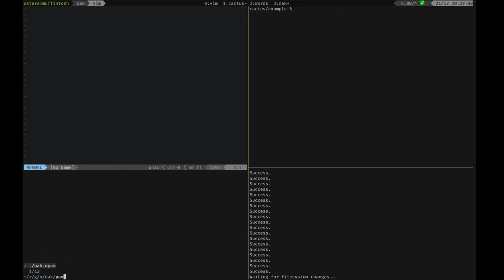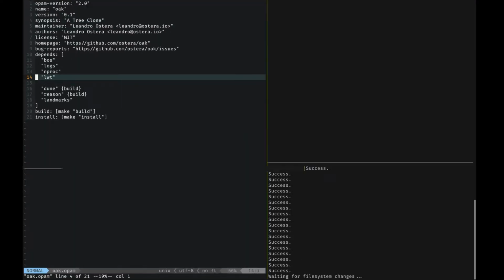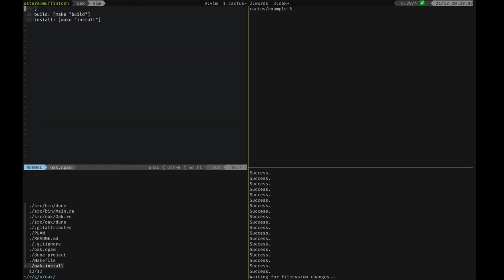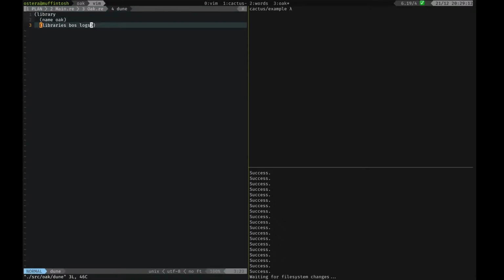So if we go into our open module, voila, we already have this in there. Sorry about that. We already have the dependency, and if we go into our oak, the Dune, we can say, oops, my bad. We were not using any of these dependencies. So pretend you didn't see that. Oh, okay.